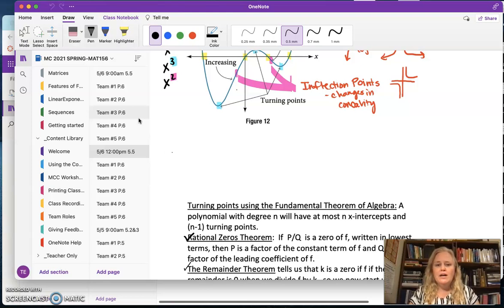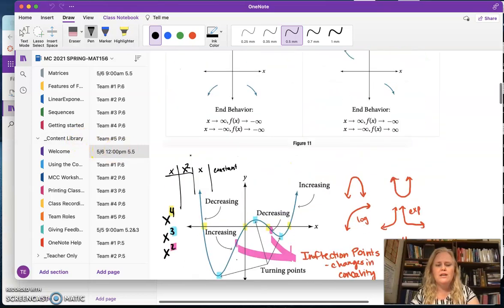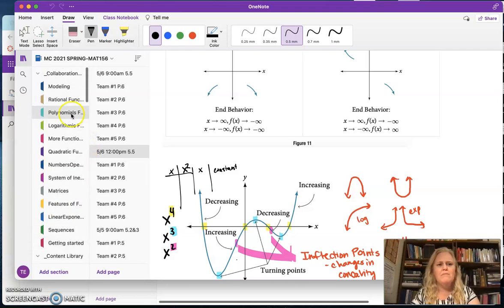So when I used it, I'm going to dive a little bit more into the detail of the class notebook. My first video I just gave a quick overview, but what I would do is, so this is actually the section we're in, like polynomial functions, and so I would just add a new one in the collaboration space. So whatever was on top was our current or our last lesson, and then over here within this folder, in this section I guess it's called, are these pages, and I date stamped them.